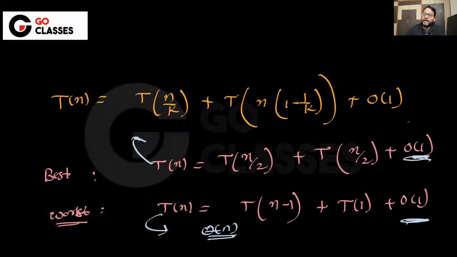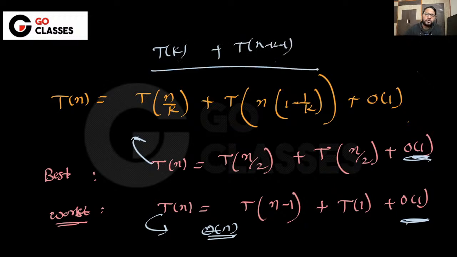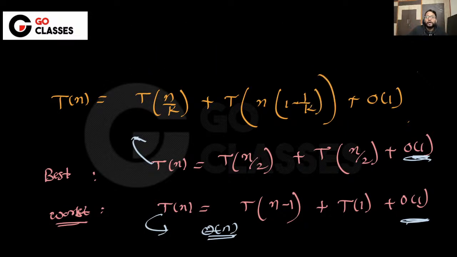You can have n by k and n minus n by k, or maybe k and T(n minus k minus 1). You cannot solve it like this. You have to solve for the best and worst case. Intuitively, I know that best case means half-half whenever I'm dividing, and worst case means 1 and n minus 1. So whenever you divide an array or whenever you have something like T(n), best case means half-half, or maybe in some proportion.